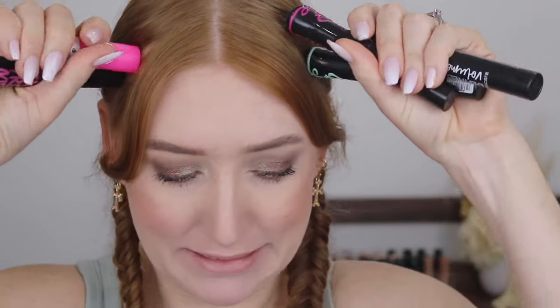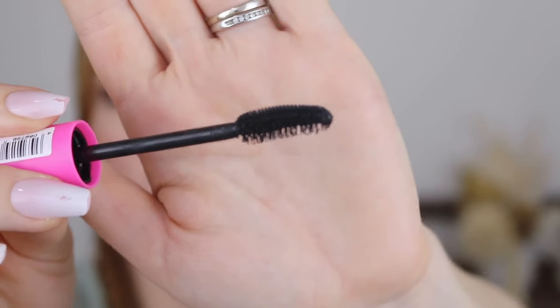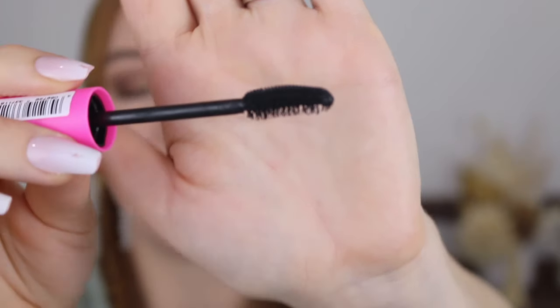Okay, so my camera just did me dirty and the battery bit popped open. So it deleted the last clip where I was carrying on about all the different Essence mascaras that I have. To rephrase, I went in with this new mascara and it's the Double Trouble. It has a very interesting wand on it with two different bristle types. So I went in at first with the bottom of the wand and then I flipped it to the other side and look at these lashes. So long, so voluminous. Oh my God, they look great. I really like this mascara.